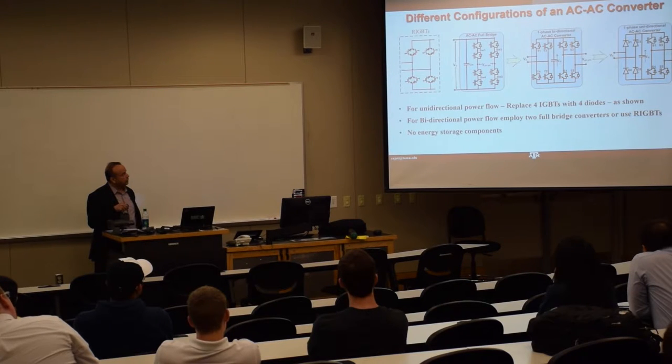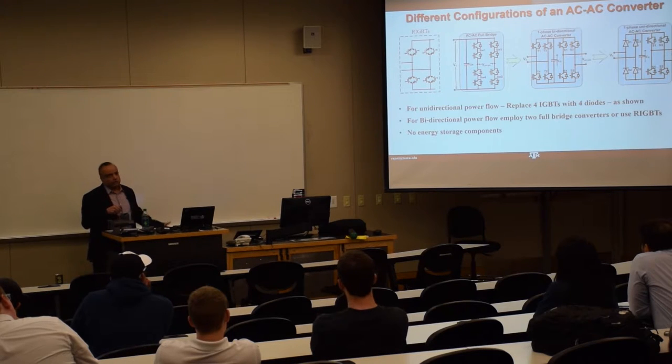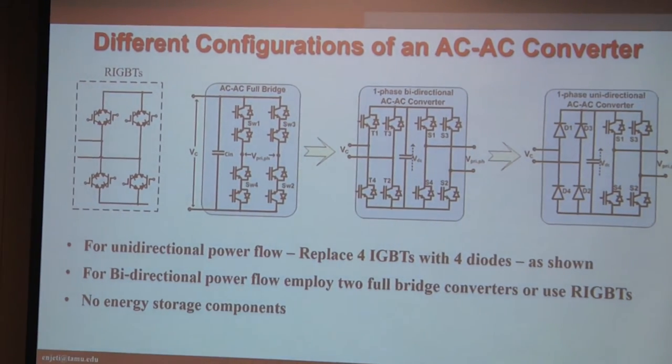Our IGBTs are coming out, reverse blocking IGBTs, which are nothing but a switch and a diode in series. If you ask me what the difference is between this and this, here you have probably two drops, and here also you have two drops, but instead of 1 plus 1, you may get 1 plus 0.5, depending on how they manufactured it. So you get better conduction losses in our IGBT, provided they're available. Right now they're only available at 600 volts or so. I'm unable to get 1200 volt samples from Fuji and so on.